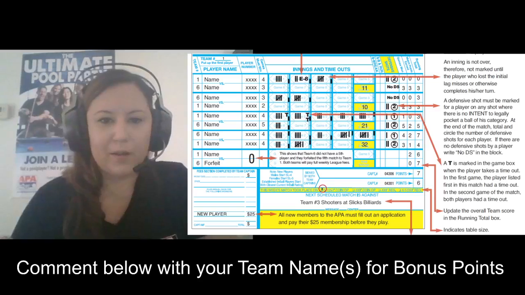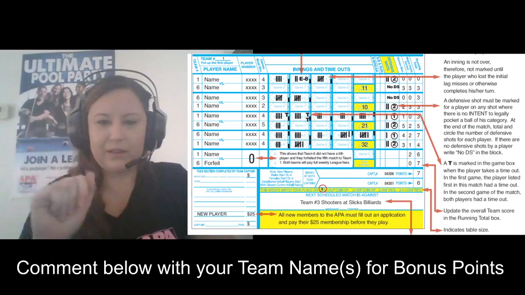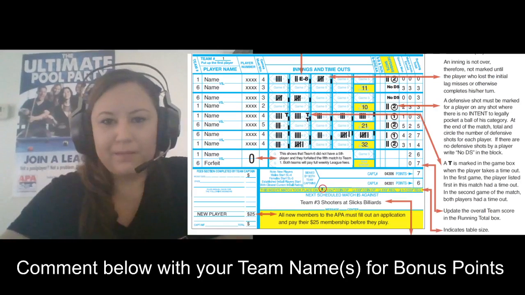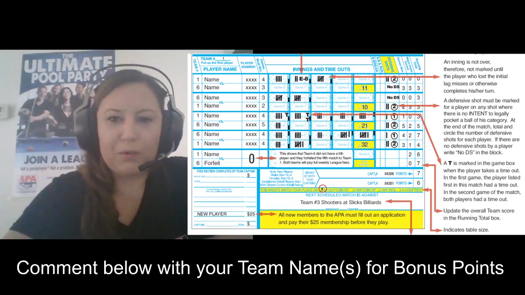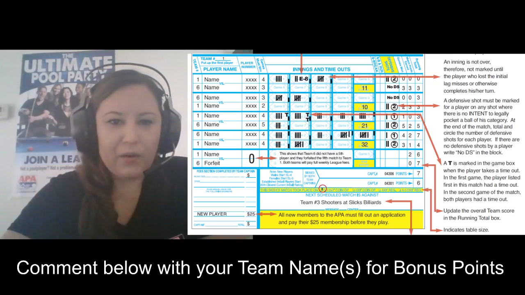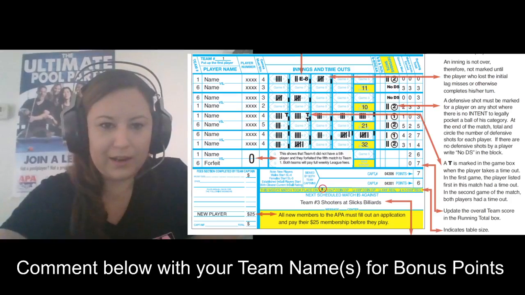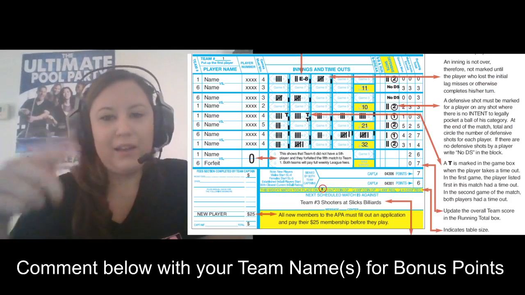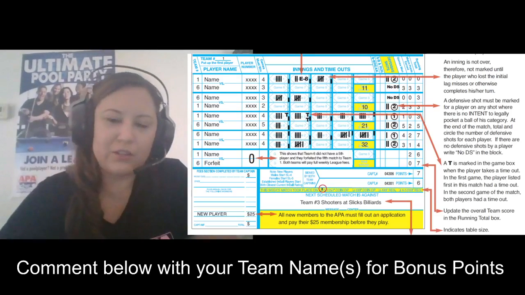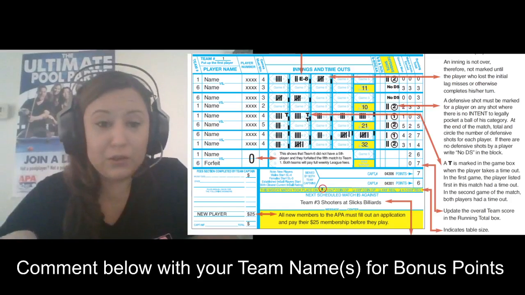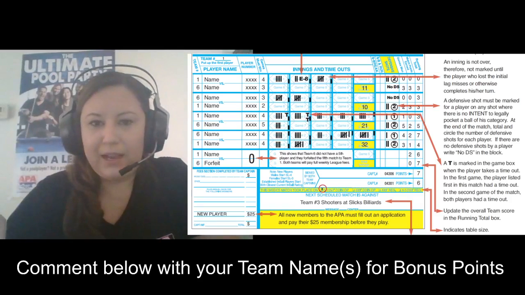Your games won column, so I'm kind of going this way with the score sheet here. I did skip over 8-ball on the break and 8-ball break and run. Those 2 tiny little columns, that's where you can mark if one of your players got an 8 on the break, you put a little tick. That way we make sure it goes on their record and shows up in their stats. If you don't do that, there's a good chance we'll miss it.